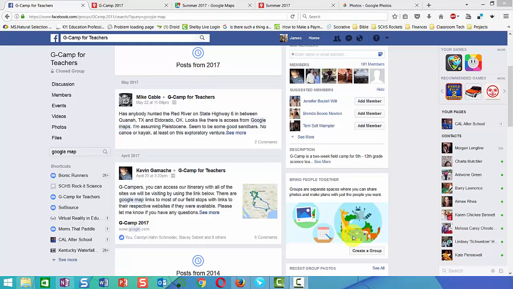Hey guys, so some of y'all were wondering how to make your own Google map of this trip. I think it was Kevin that posted a really cool link with all the different field stops, hotels, and everything. One of the things I was thinking of doing was making a copy of that, making one of my own, and then putting in links. So links to pictures and links to stuff from each location, so I can better remember the trip myself and also share it with my students.